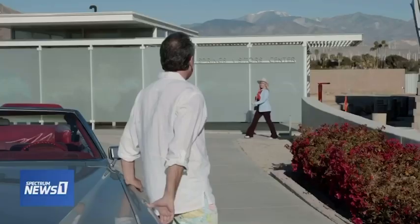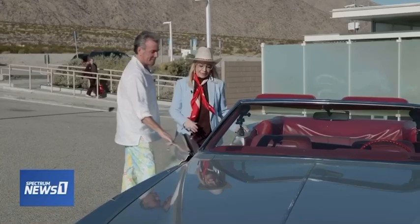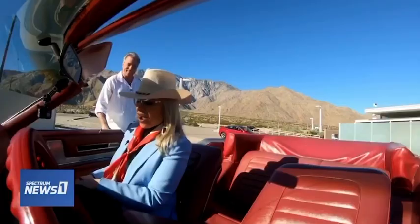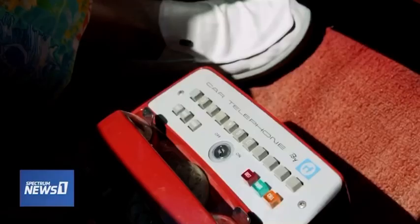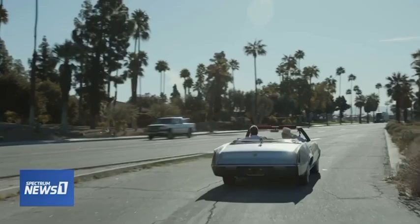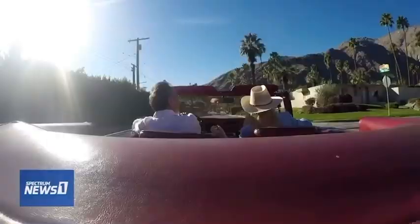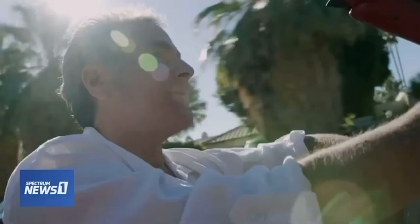That's where I'm meeting Courtney Newman, president of the Palm Springs Modernism Committee. He shows up in pure vintage style — even sporting a James Bond phone. He offers to take us for a drive to see some architecture and what makes Palm Springs Palm Springs. Courtney's car is a classic: a 1968 Cadillac Eldorado ragtop, because Palm Springs.